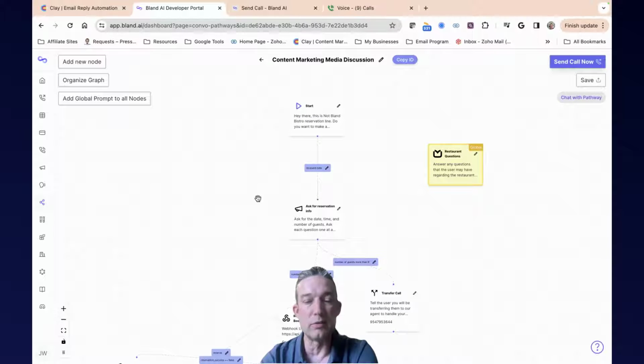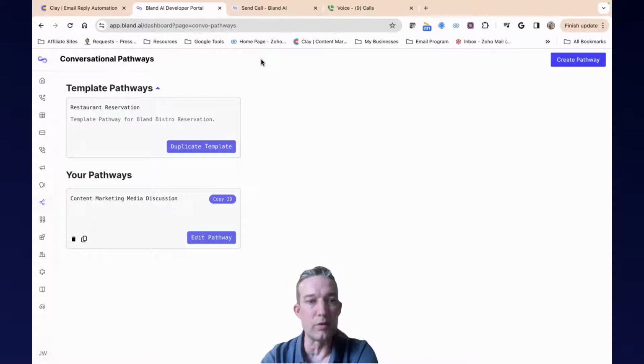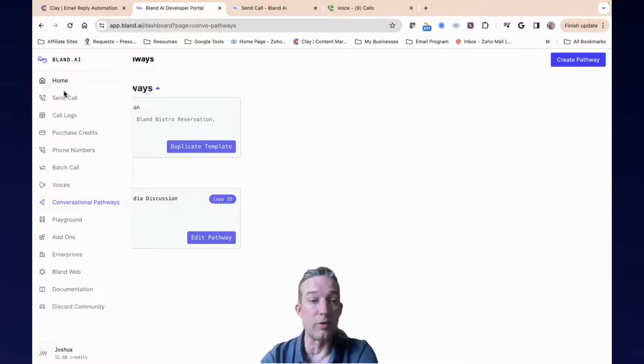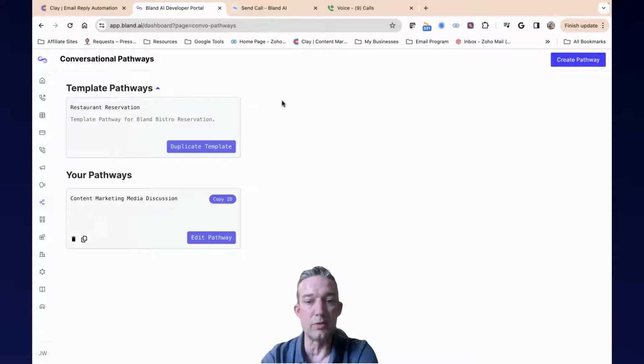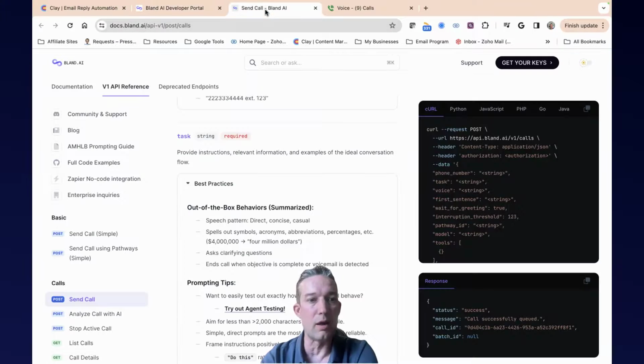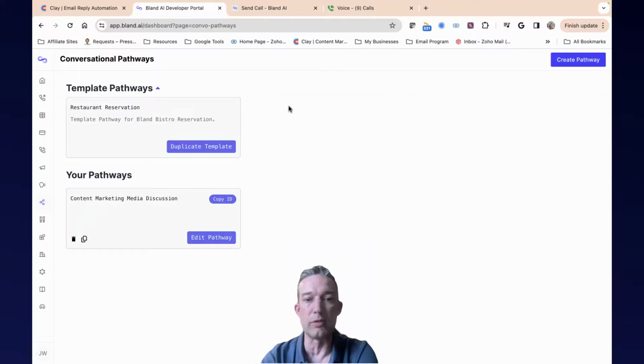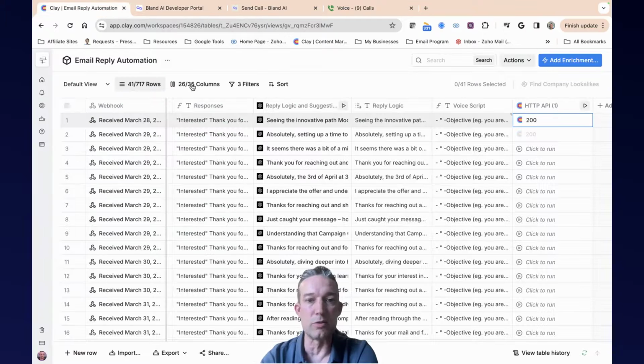I think this is happening quick, and with OpenAI working on AI voice models, ElevenLabs, all these different tools, this is going to get faster and better. So pretty excited to introduce this to you. I hope you find value in it. And I think there are all kinds of potential use cases here. And just to reiterate, when you can connect via API, you open the door to so many different things. And especially when you're using a tool like Clay, it's just unbelievable what you can do.